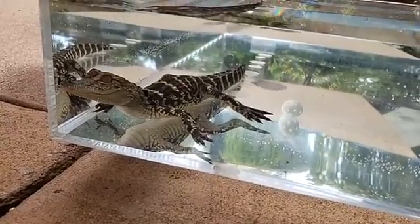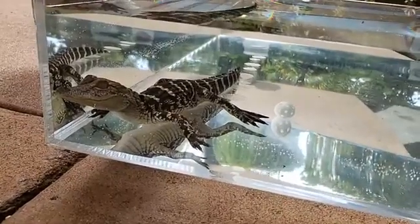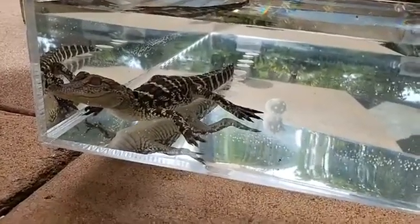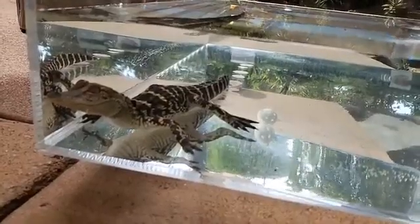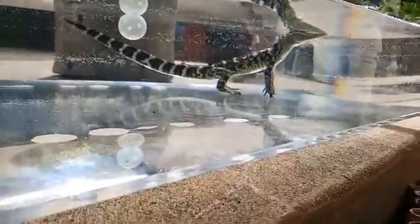Once they're larger, once they're in that 6 foot range, they have a lot less predators to worry about. When he's small like this, there are a lot more potential predators that could get a hold of him. Things from snakes to other types of mammals, carnivorous mammals, that would be able to get a hold of him because he's so small. So they want to grow very quickly, and then once they reach about that 6 foot mark, they slow down that growth rate. Males tend to be a little bit bigger once they're more fully developed, and so they could even get to about 14 feet in length. Oh, there we go. We saw his head pop out.